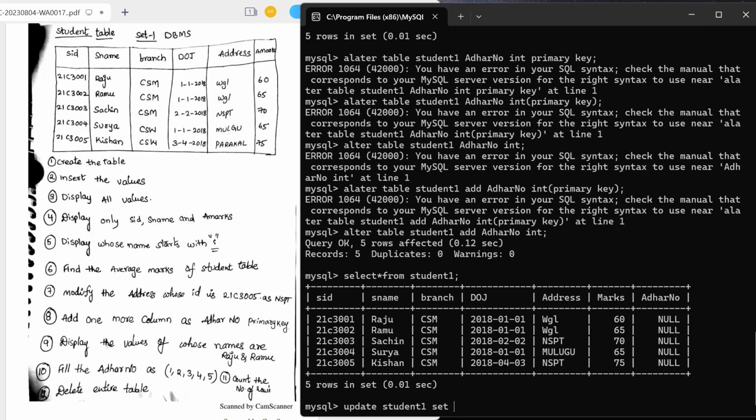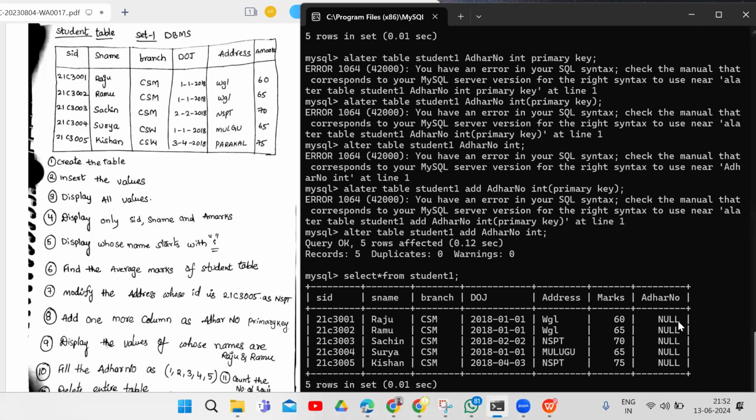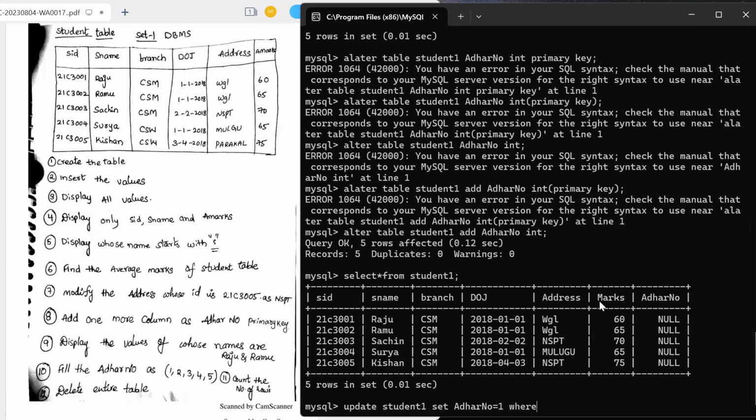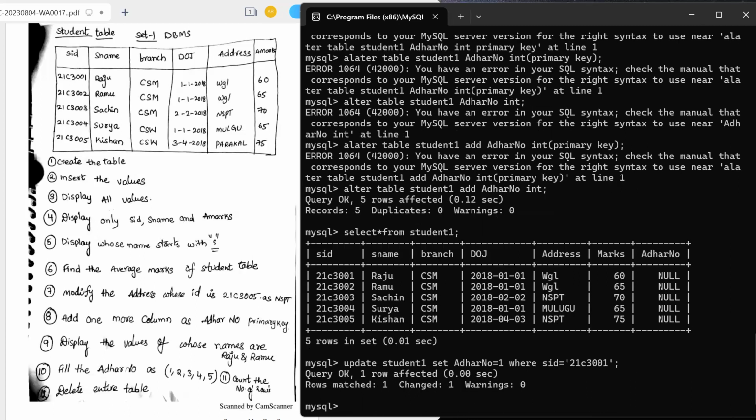Set Aadhaar number is equal to 1, where SID is equal to 21C3001. Now you see one row affected.